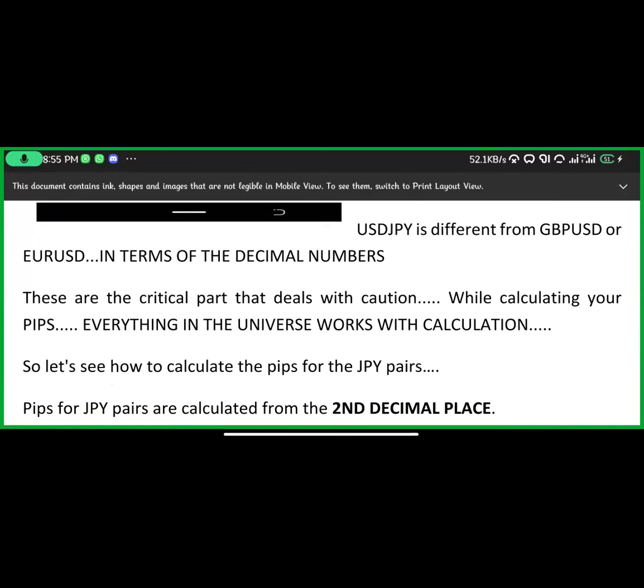While calculating your pips, everything in the universe works with calculation. Even for you to leave your house going to your office, it has a total kilometer you are walking. Everything is based on calculation. The meal you take in the morning has calculation for your body system. The calories you are expected to burn for a day have calculation, or else food will be stored as fat in your body system if the calories are not burned very well. So all I'm trying to say is that whatever you do in the market is based on calculation. You must be very smart. Be selfish to the market, but don't be greedy to the market. That's always my quote, what my boss taught me. And I always keep on saying it anywhere I go.